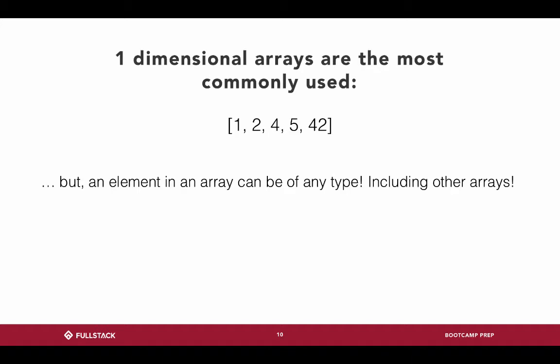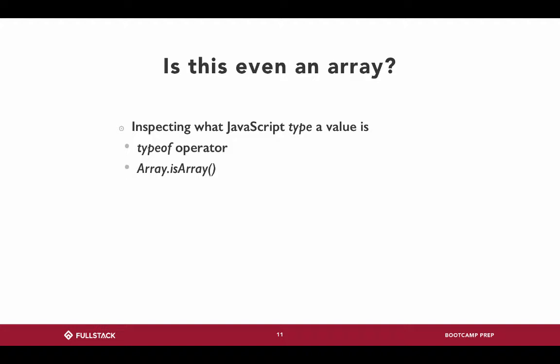So we can have this array actually be in an array itself. We went over typeof and Array.isArray. Remember to have Array capitalized. You're passing the array in here. You're not doing .isArray off of the array. It's super useful when you want to be sure it is an array, because sometimes you can't do things with other types that you can do with arrays, so you don't want to throw an error there.